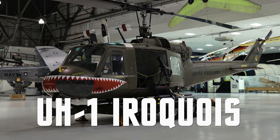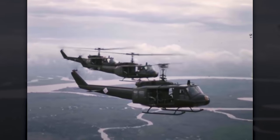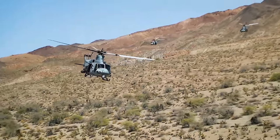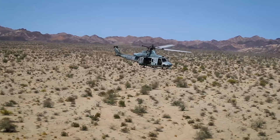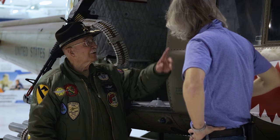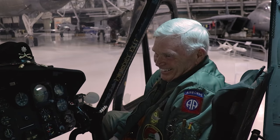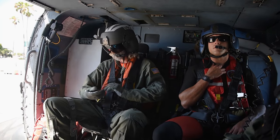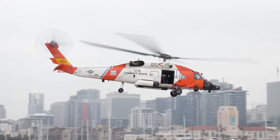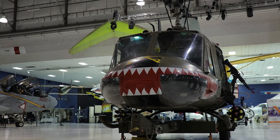It's the most widely used American military helicopter of all time and the icon of the Vietnam War. Its legacy continues to this day, with the sounds of its blades still filling the skies. From taking a tour of the Huey at Wings Over the Rockies Air and Space Museum with the men who flew it, to riding along with the United States Coast Guard in the MH-60 Jayhawk, we've taken you behind the wings of the UH-1 Iroquois.